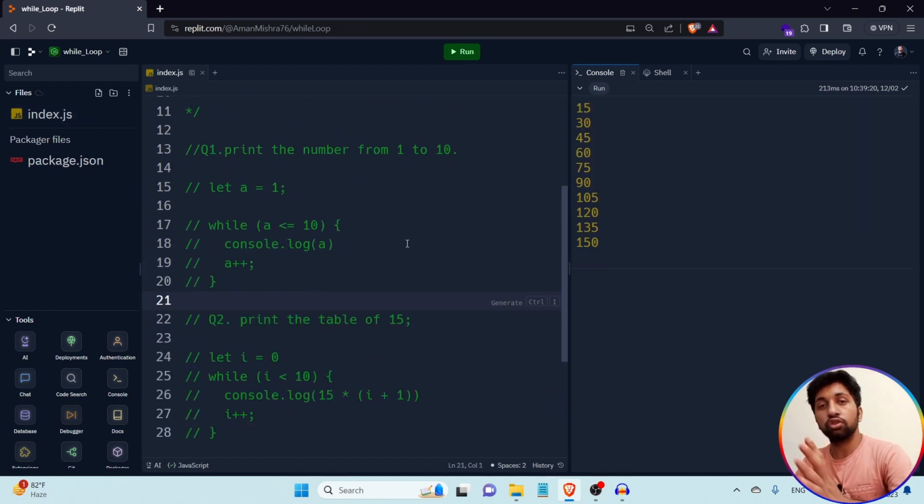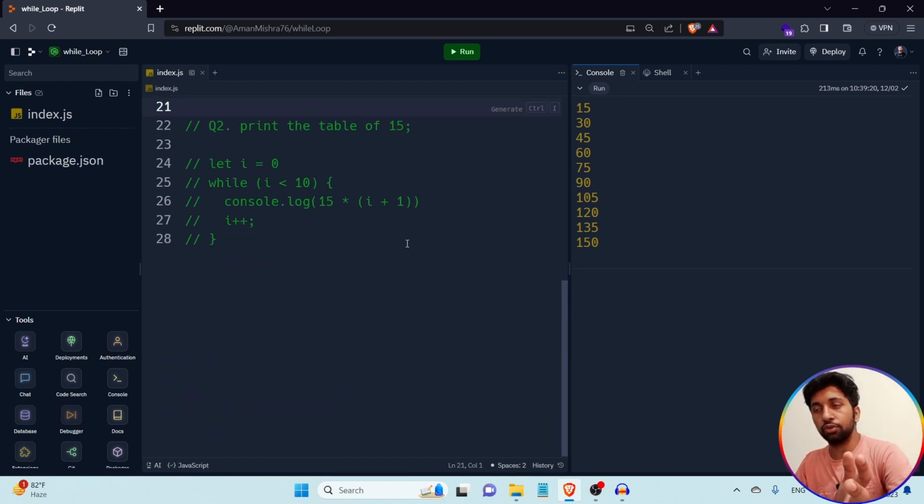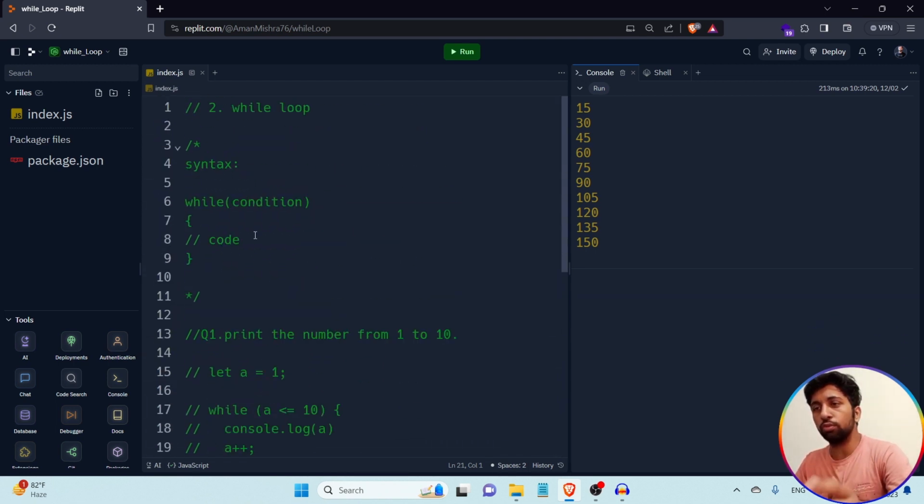If you have not watched the video of part 1, in which I discussed why loops are required and the second thing I discussed in that video, that is the for loop. Okay, so I think I'm done with the second type of loop, that is the while loop. In the third video I'm talking about the third type of loop, which is the do while loop.